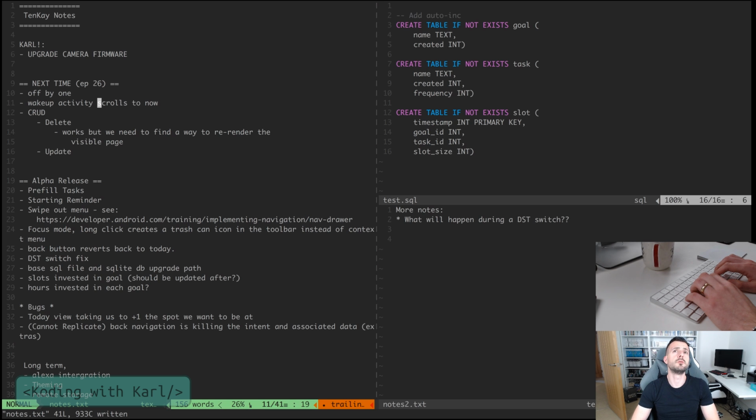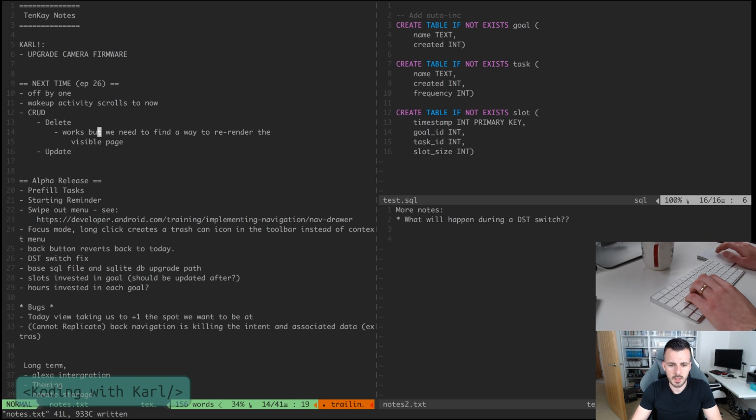And I'd like to make it so that, I've noticed when you leave the app on Android and then you come back to it, it remembers where you were in the list. And of course, it's not really useful for our use case. So what I'd like to happen is that when we wake it up, it scrolls back to where it should be. I think we can do that. I think there's an override function in activity that will allow us to do that, I hope. And then of course we still have to find a way to re-render the visible page.